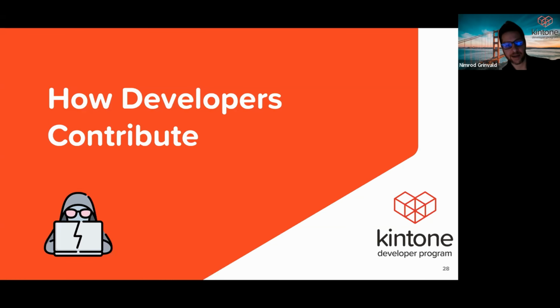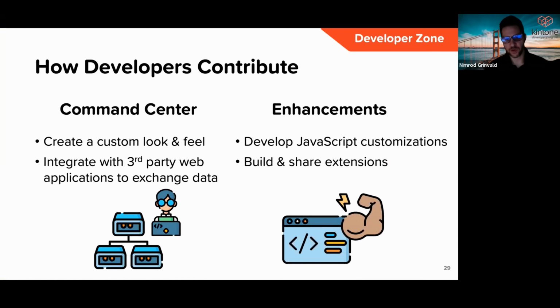So you, as a special person who has an aptitude for technology, what do you contribute as a developer? You can create a custom look and feel for your Kintone platform, and you can hook it into other third-party web applications to exchange data, which makes Kintone sit as a presentation layer on top of your data. It collects the valuable data, perhaps even there's some aggregation happening, and then it presents it so that you can talk about it and make decisions about it as a team.